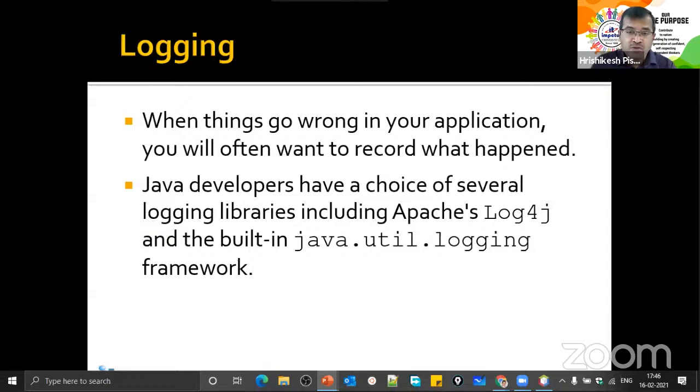But what we will be using today is not the third-party library log4j, although it is very popular. What we'll be using is java.util.logging. This is a built-in logging framework which is bundled in your SDK or JDK. Since it is built-in and bundled in your JDK, we'll be focusing on this.